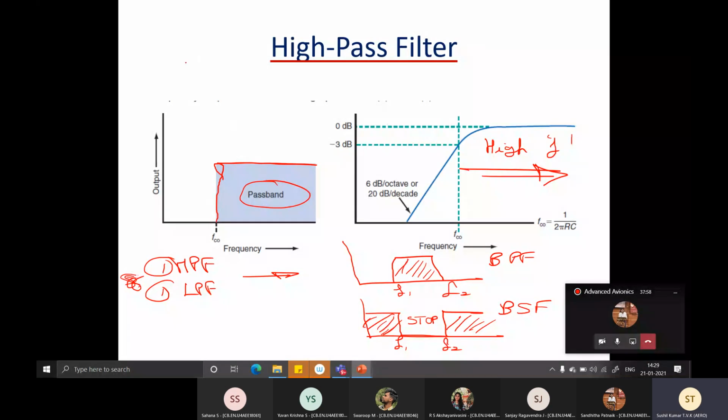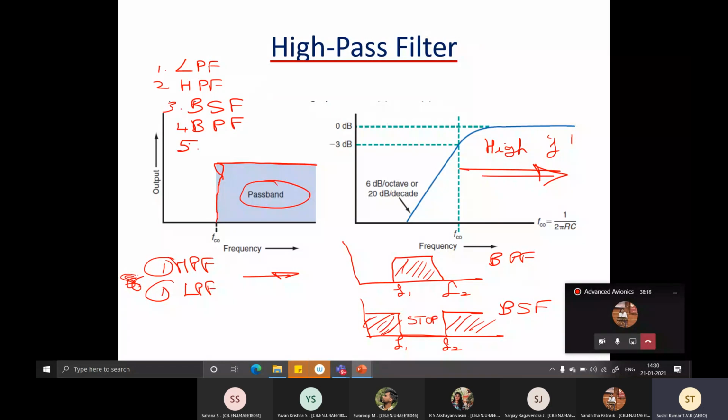So you have a low pass filter, high pass filter, band stop filter, band pass filter. So one, two, three, four.